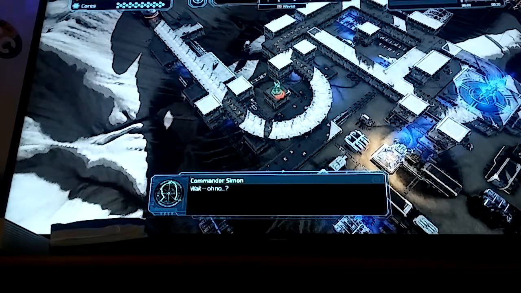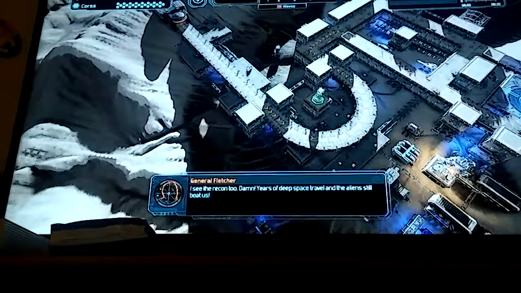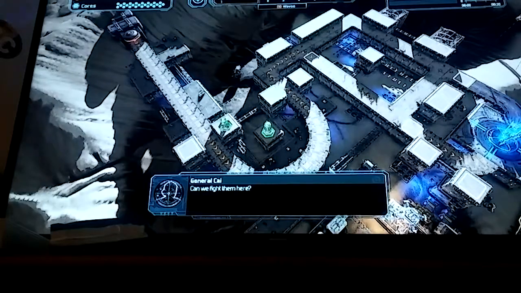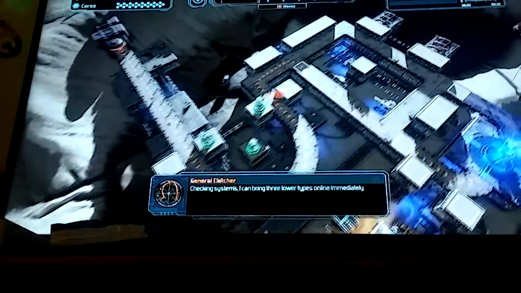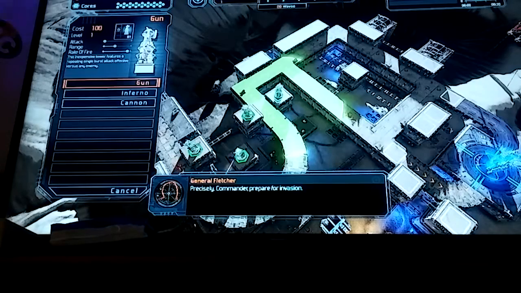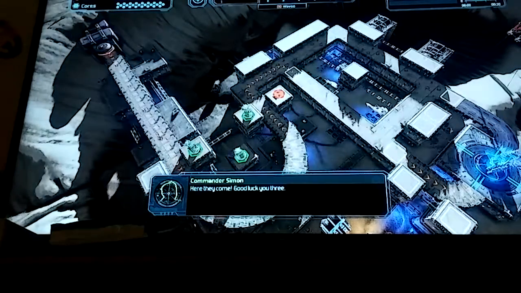Wait, oh no! I see the recon too. Damn, years of deep space travel and the aliens still beat us. Can we fight them here? Checking systems. I can bring three tower types online immediately. Gun, Inferno, and Cannon Towers? Precisely. Commander, prepare for invasion. Here they come. Good luck, you three.